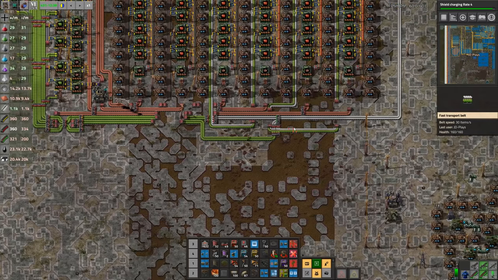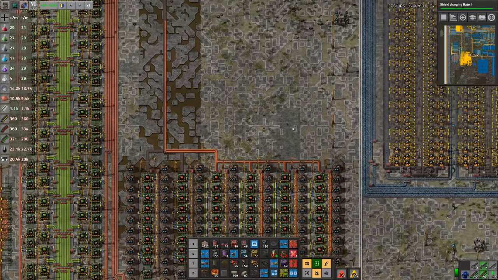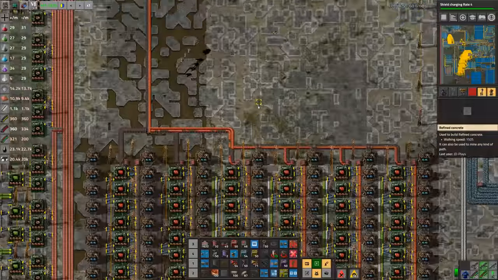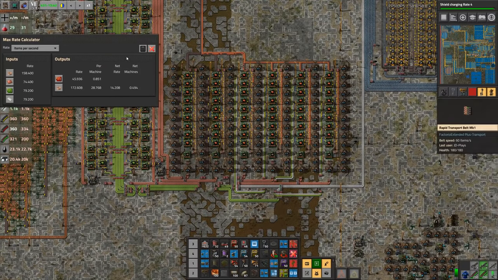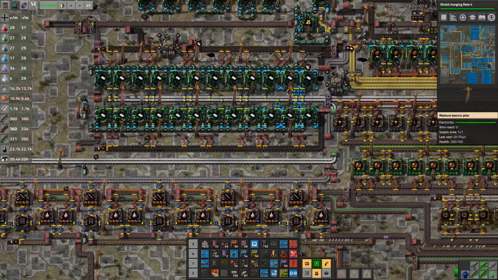Okay, so that's plastic and green circuits. And this belt's moving 60 items per second. How much are we using? I think these two builds are using 60 by themselves. 52! If we did all three builds at once, that'd be 79. That's more than we can output.